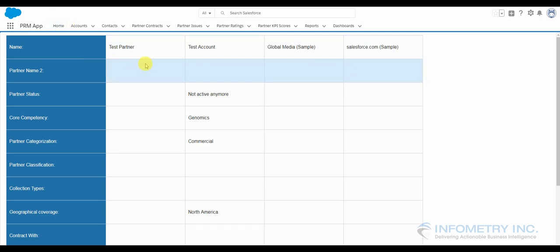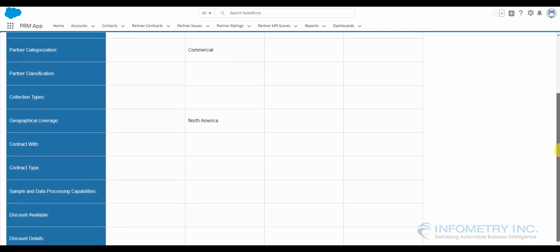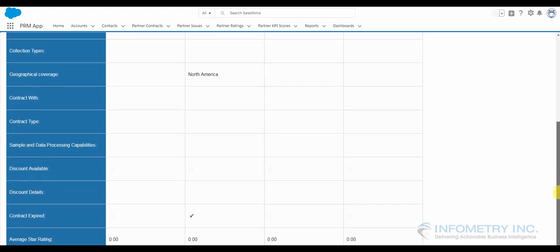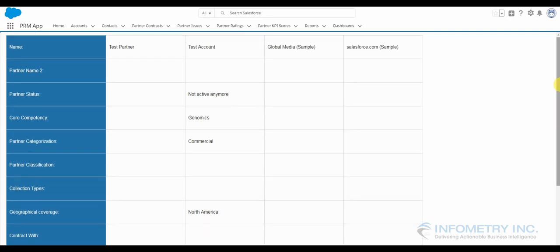The disadvantage here is the fields that you set over here should be added to your Visualforce page. So if you want an additional field over here, you have to go to your code and then add your field. So that is the only disadvantage of this method.